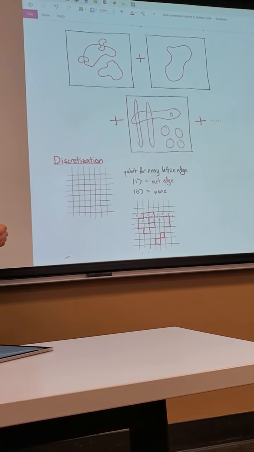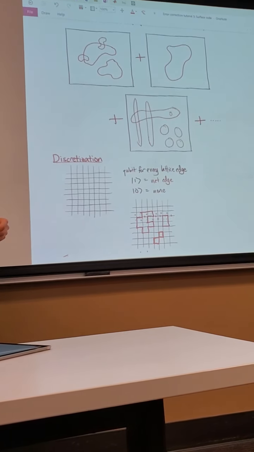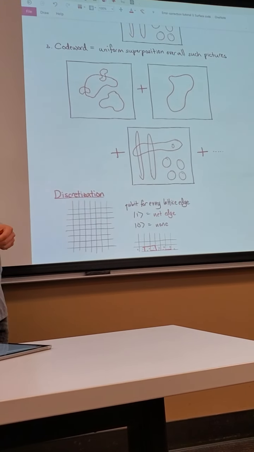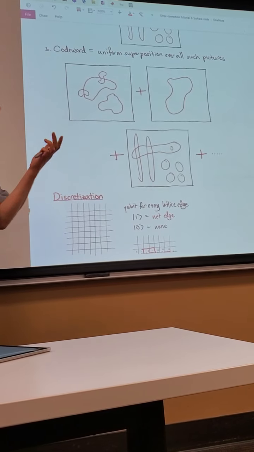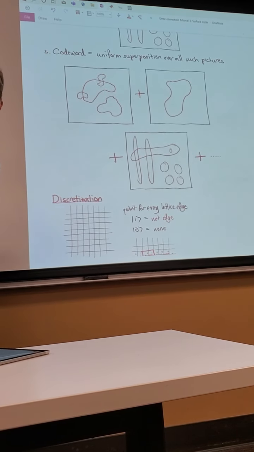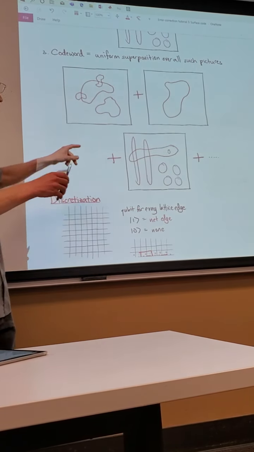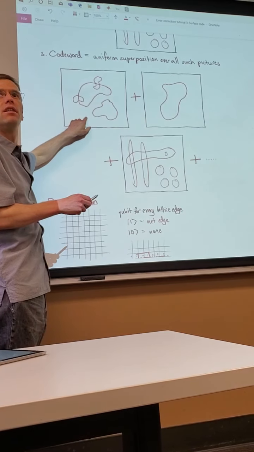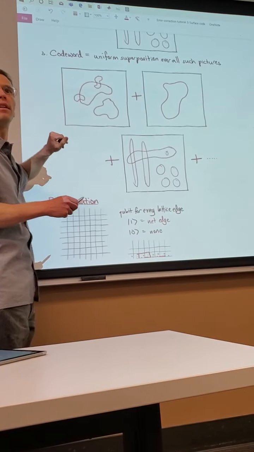What was the degree? Degree 2 or degree 4. Just the number of lines coming into a vertex. Yeah, but it's continuous, so there aren't really vertices. But yeah, I guess this is one. So you can't have degree 1. Like you can't have a line end. It has to be a cycle. That's the only thing I wanted to show.